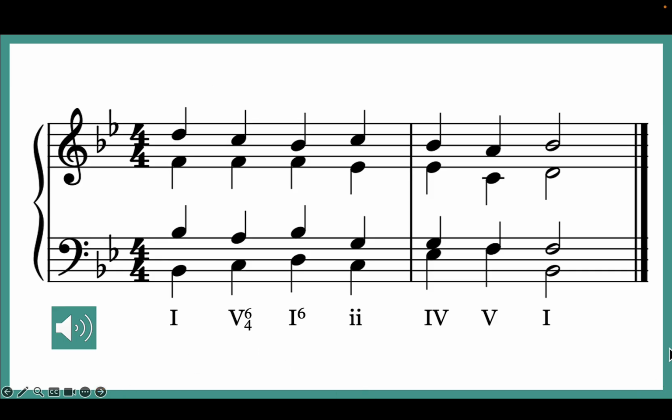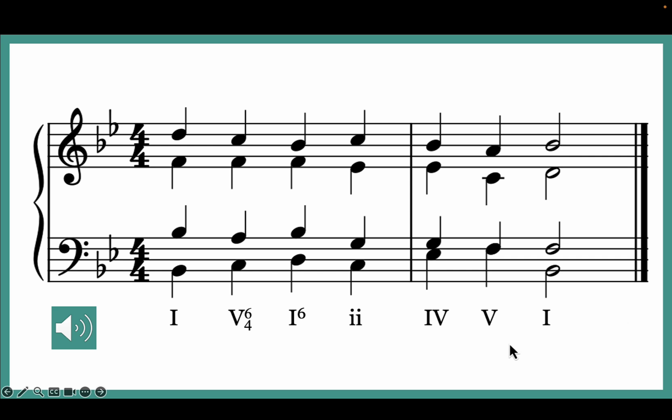So the only parts you really need to pay attention to are these last 2 chords. But the other ones are there to give you the key, give you some context to listen to. So we're in B flat major, and we have a root position 5. So we have F, C, and A. And then we have a root position B flat chord. We have B flat, F, D, and B flat.